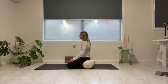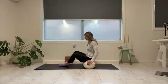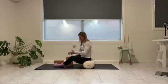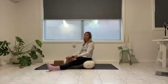Get started for our first shape. So we'll stay suspended here on the bolster and let's just shift our weight back so we can slide your feet forward. This one will bring blocks out in front of you. It's sometimes nice here to put the blocks between your feet. There's many different ways of modifying this position. If this doesn't work for your ankles, for example, you can always do this with one leg stretched out if it doesn't work for one of your joints.